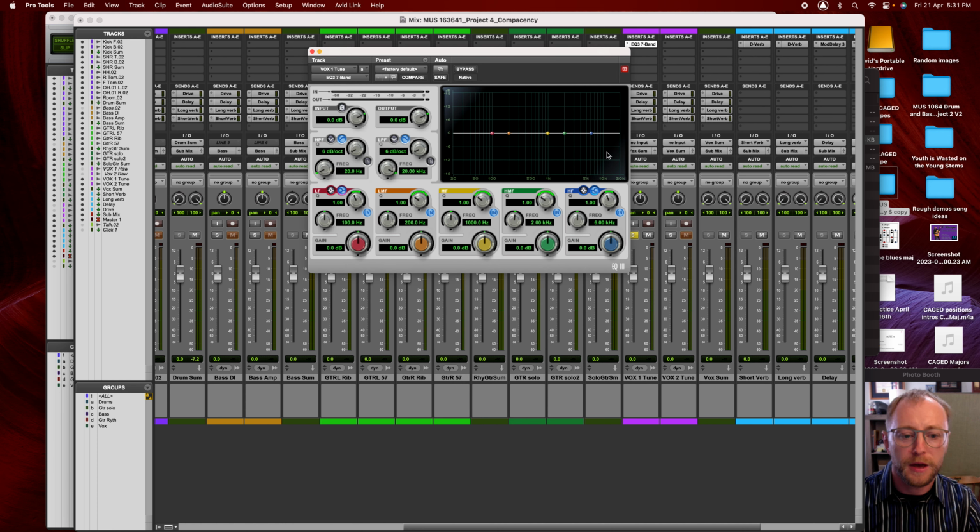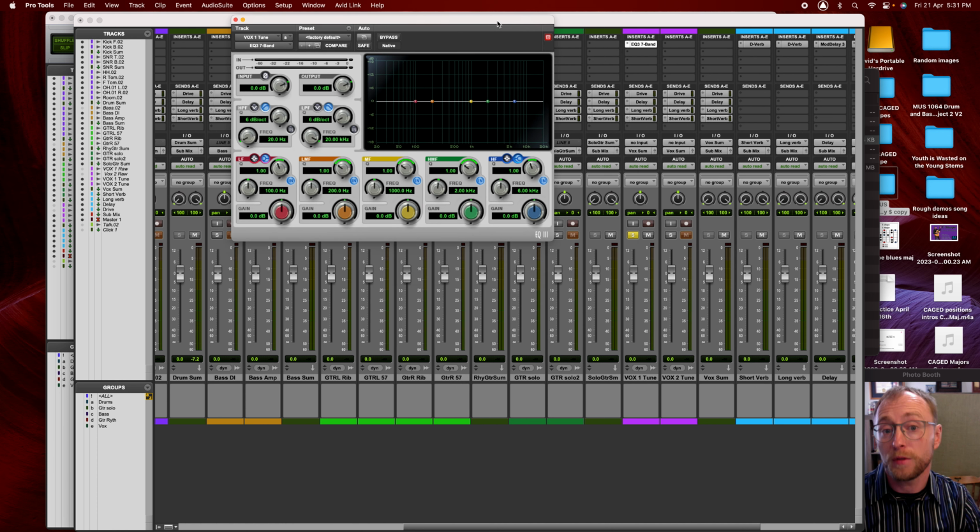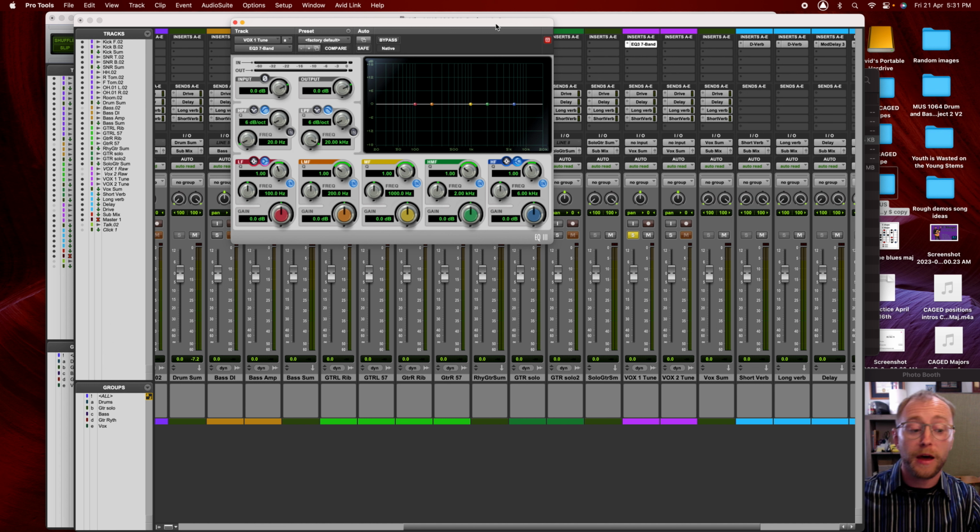So one of the things that I often tend to do with voice tracks is remove some of that low frequency and then find some of the nicer frequencies that make that sound come alive and help the vocal track fit into the mix, so it's not conflicting with bass instruments and guitar instruments that are in the lower range.